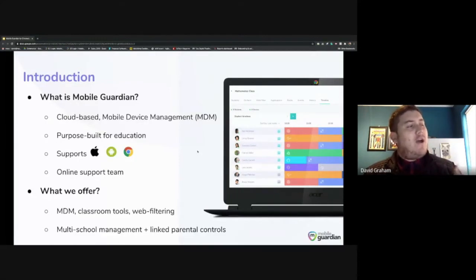And then more around what we offer. So the MDM is the basic part of it, the nuts and bolts, everything that works in the background to make sure devices are secure, information's on hand, and it's always adhering to what you want it to do. But then we plug in the classroom side of it, which is giving teachers that digital window, allowing them to make use of these Chromebooks in class.